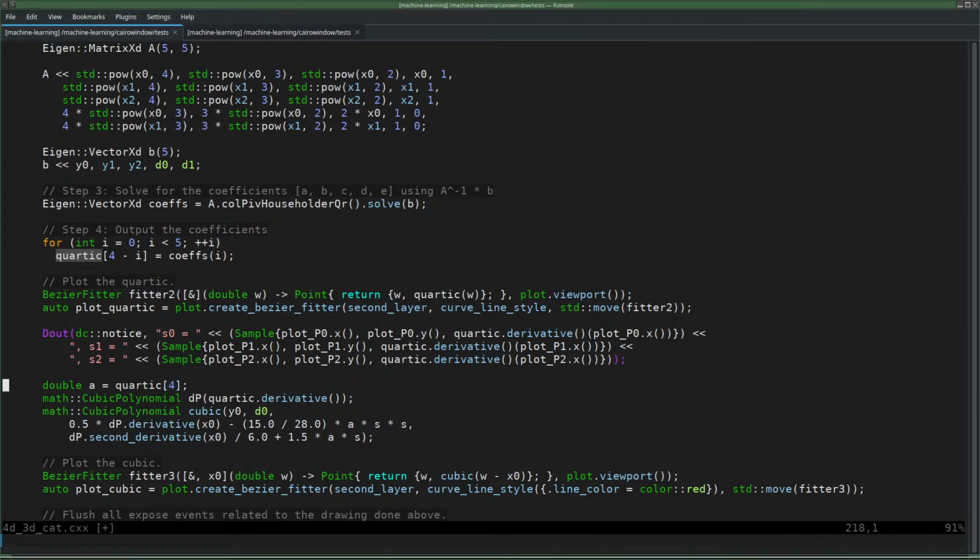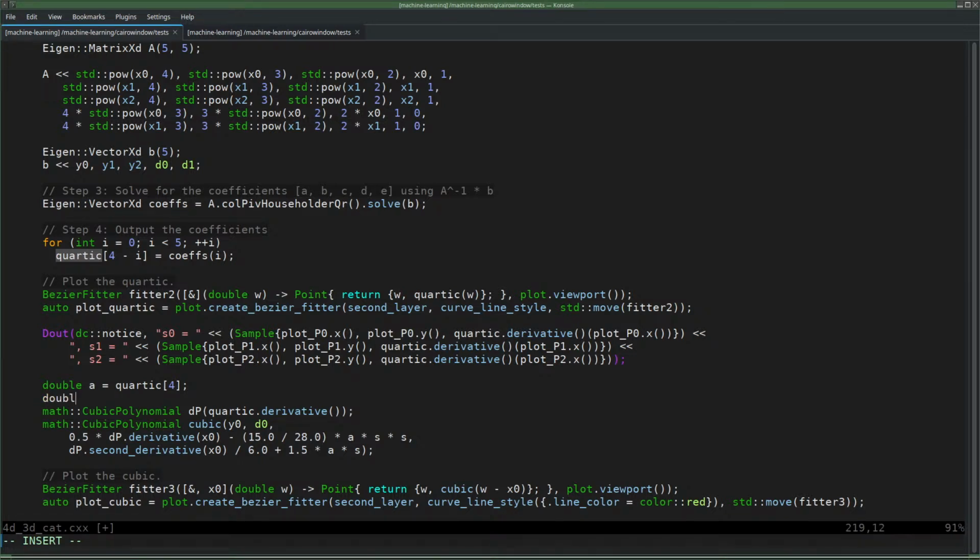That's the coefficient of the x to the power 4. And s is the distance between B0 and the vertical line, which is given by, that was P2, right? So we have plot P2 x minus plot P0 x.